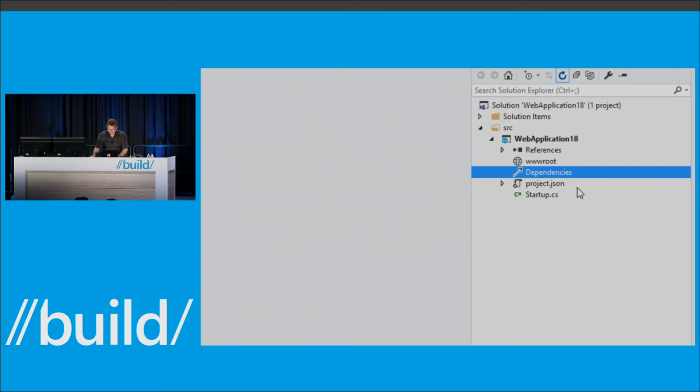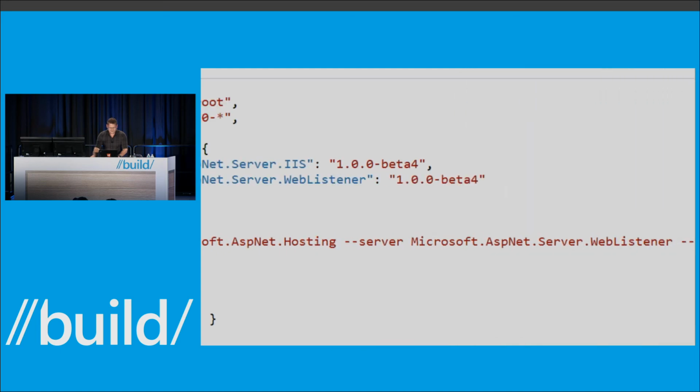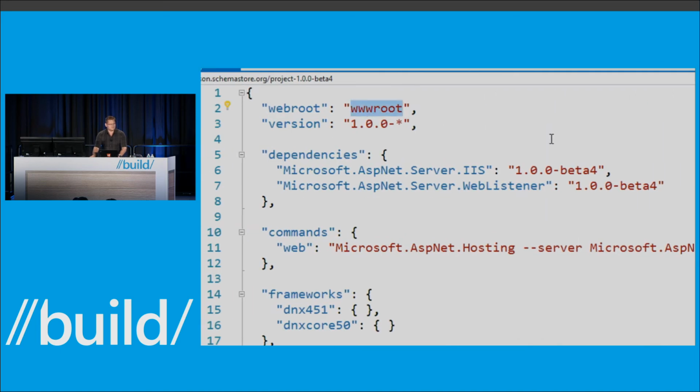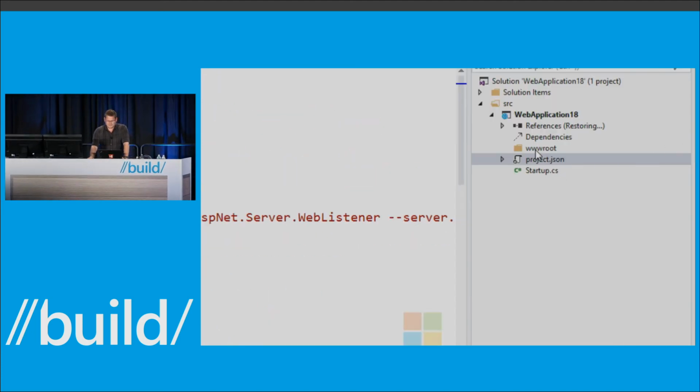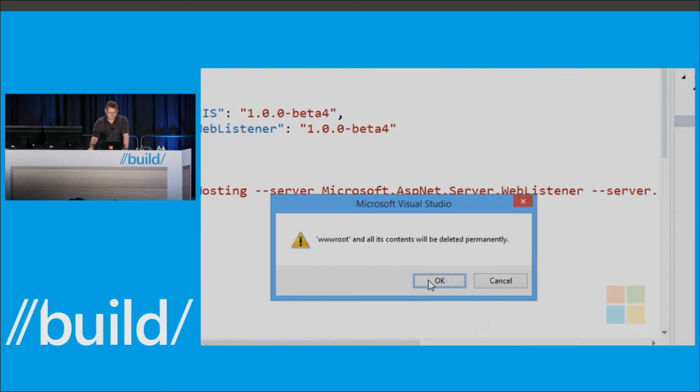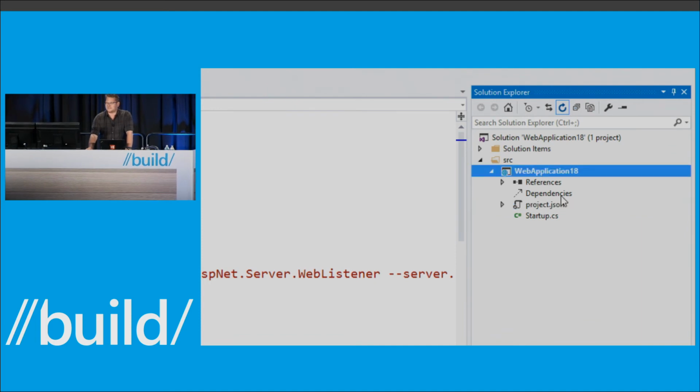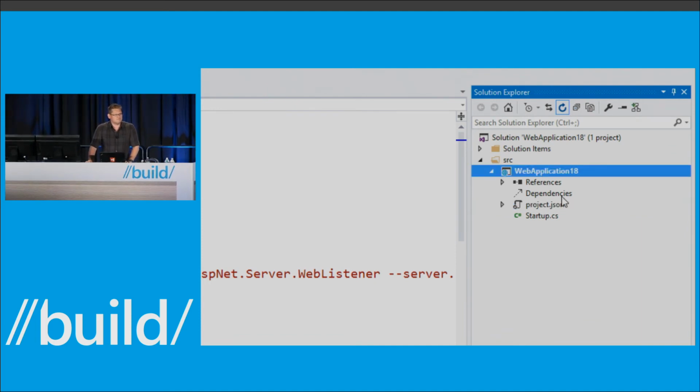What you might not know is, if we open project.json, that's configurable. You can name it whatever you want. Okay? You can call it public or dist or anything you want. Or you can just hit a dot and save that. And now the icon went away from over here. Now I can delete this folder, and now the root of my project is my root. Okay? So this is just for simplicity for the demo here. We now have a very, very empty project.